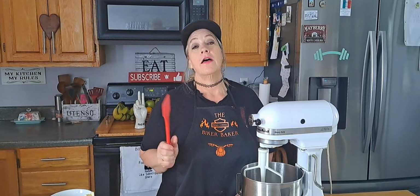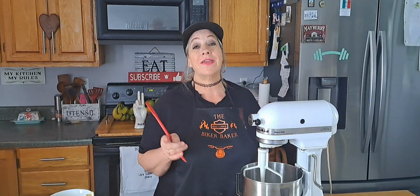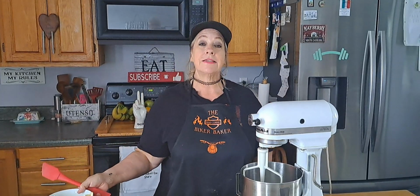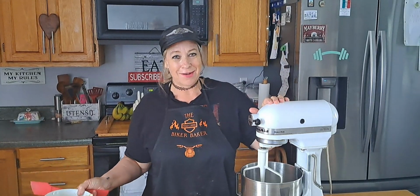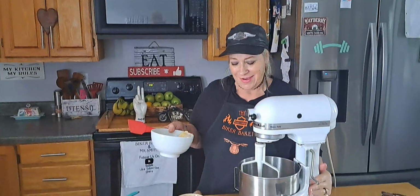Remember the ones in the little box, the cosmic brownies? We're making cookies. And this is going to be a stiff dough. So Diane, I'm using my KitchenAid again. I know how much you like it, my stand mixer.